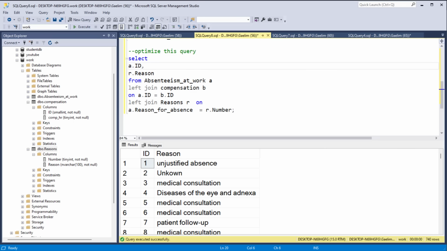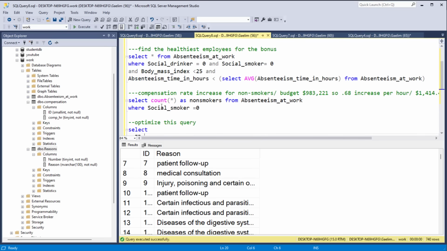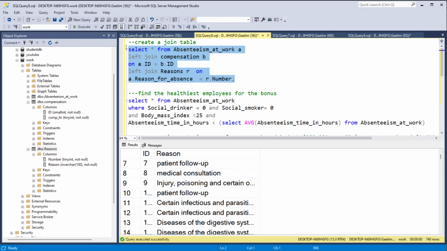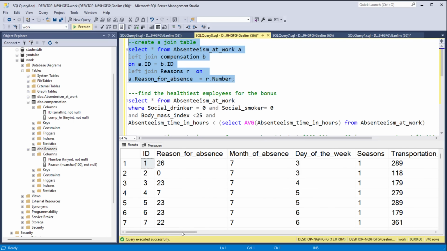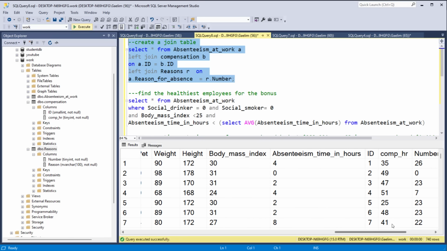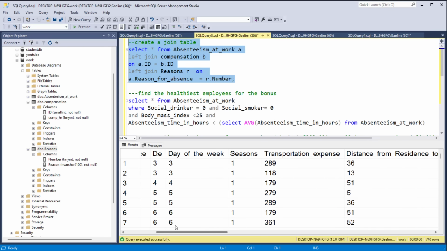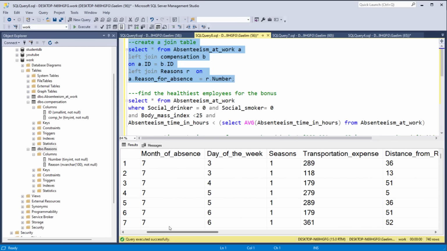So I am going to use a case statement, because if I run the whole query again and just show you, we also want to be able to make some categories with BMI and with the seasons so that we can pass these on to Power BI as categories.